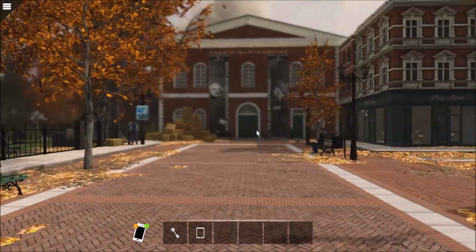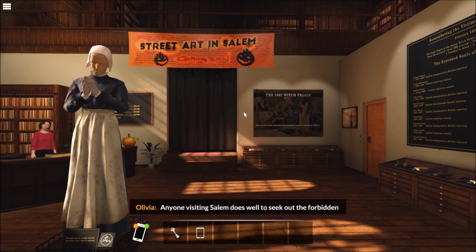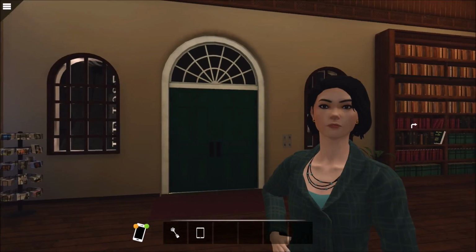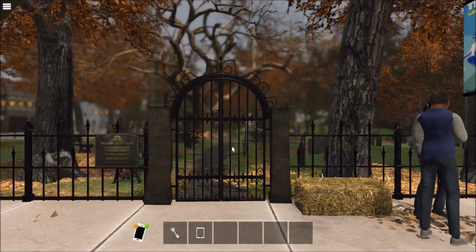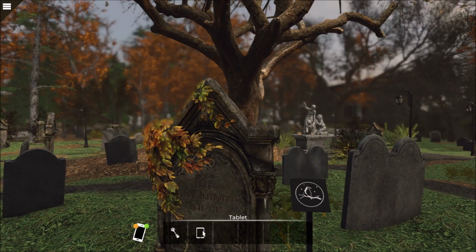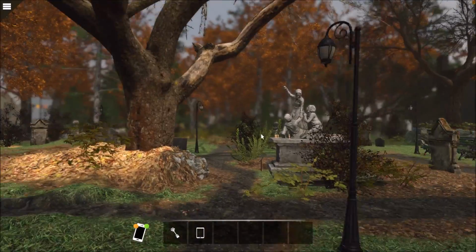But figuring out the order for the other ones is difficult, because you either go to the graveyard or the museum. The museum door is another loading zone, by the way. The Salem Museum. It's easier to go from the museum to the graveyard than it is to go from the graveyard to the museum, because you need to take only one turn in order to get from the museum to the graveyard, but getting from the graveyard to the museum requires a couple of turns, unless I'm mistaken.